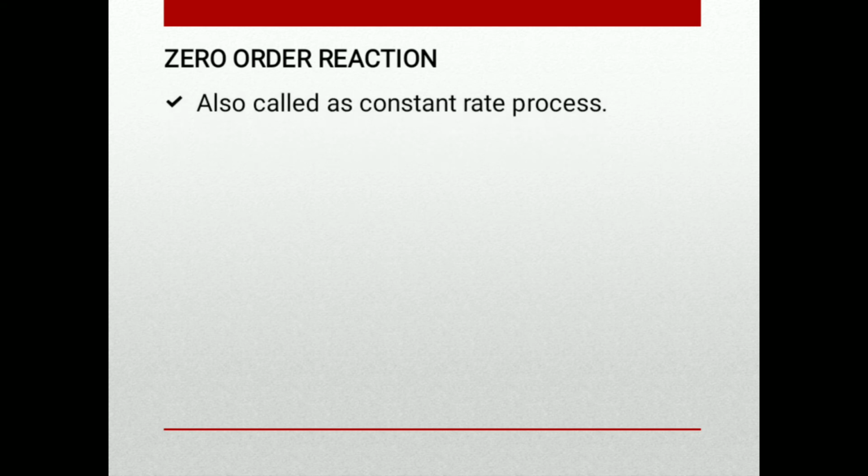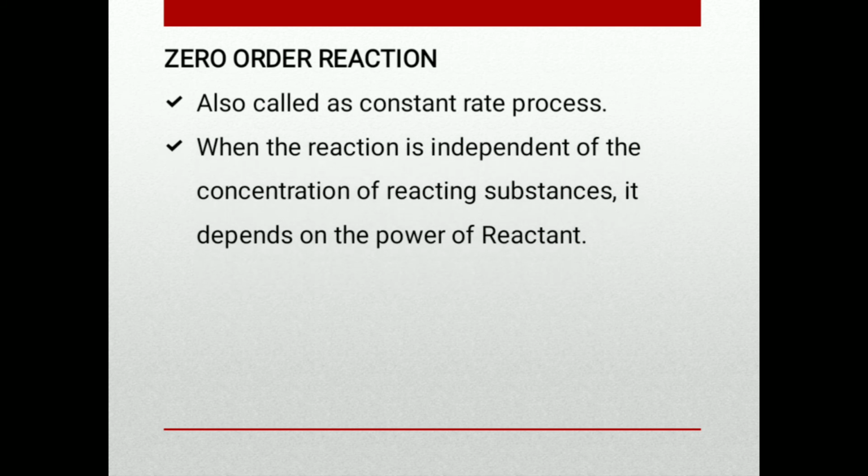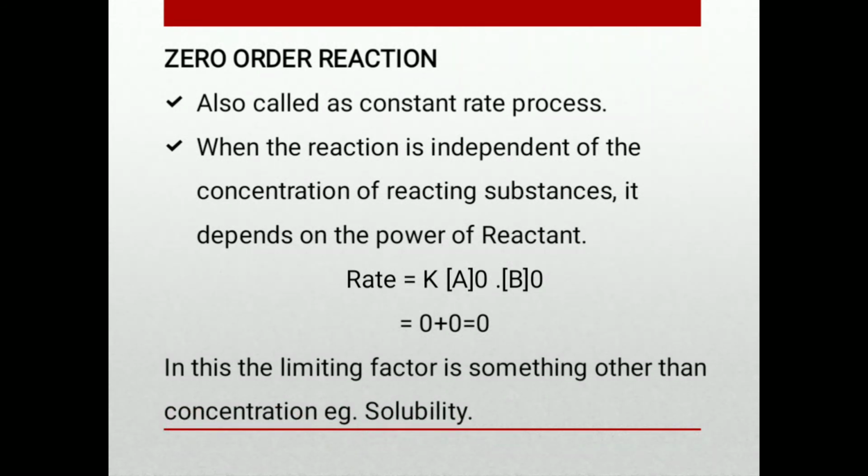Now let's look at zero order reaction. Zero order reaction is also known as constant rate process. Here the reaction rate is independent of the concentration of the reacting substance; it depends on the power of the reactants. That is, rate is equal to K[A] raised to 0 [B] raised to 0, that is 0 plus 0 is equal to 0. In this, the limiting factor is something other than concentration.